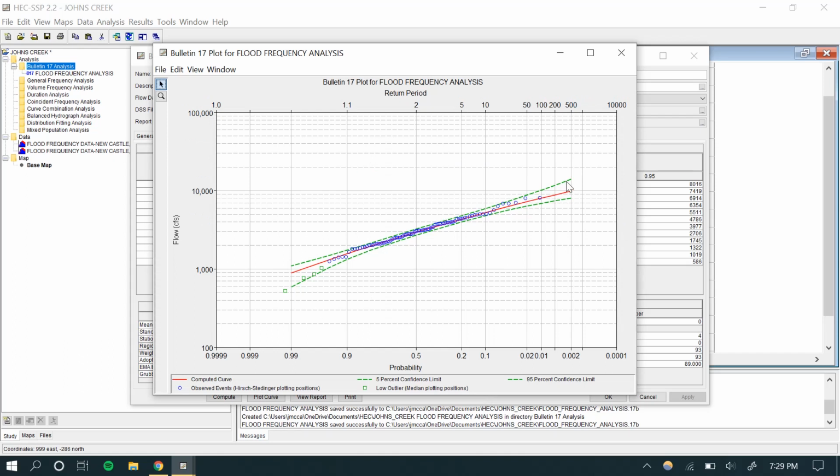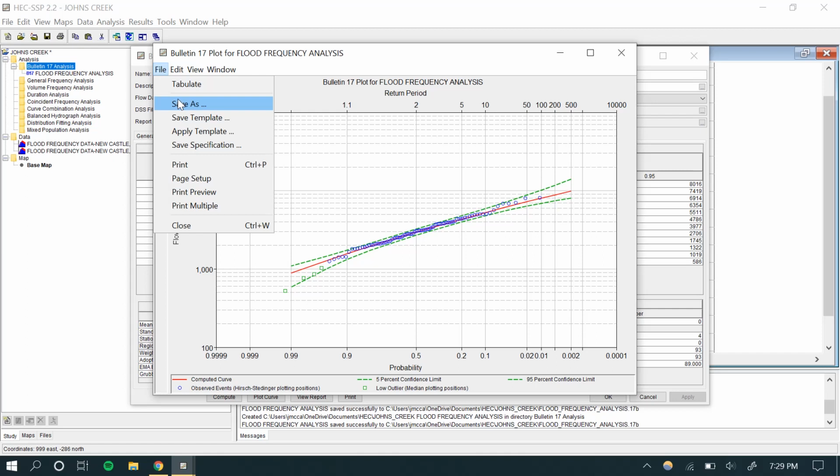There's our computed curve and our confidence limits. And it also has a different marker type for our low outliers and our actual data. So if we go up to File, up in the top ribbon again, we can either save this as a PNG file, or we can just print it to PDF. And that's how I would output my flood frequency curve.